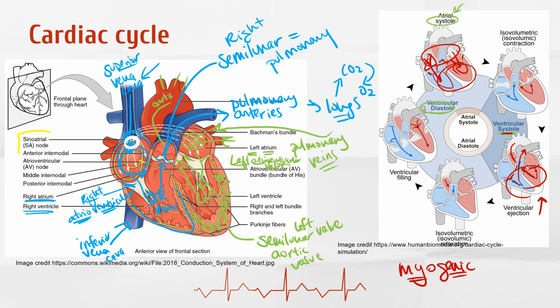There's this super cool little guy called the SA node here in the right atrium. This SA node, sinoatrial node, is a cluster of cells that stimulates the contractions within the atria. So the two atria will contract together because the SA node says, let's go and contract. The SA node also sends a signal to the AV node. The AV node is here between the atrium and the ventricle on the right side of the heart. This guy has lots of super cool branches of these cells so that we can send that signal out to the ventricles to get them to contract as quickly as possible.